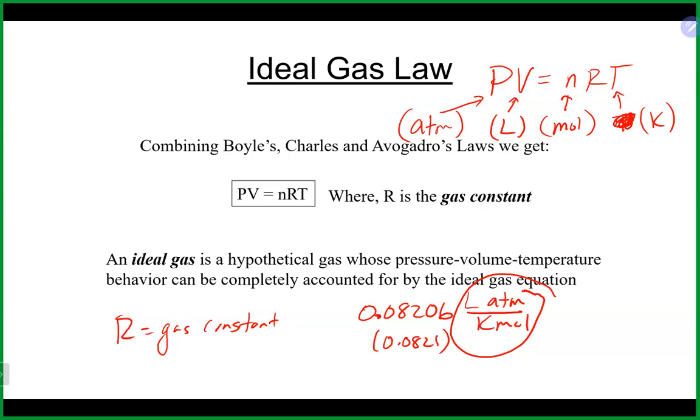I don't know if there's necessarily a steady relationship like we see in the other laws. In the other ones we see a steady relationship because they're basically the same variables on each side, so we could see them go up and down. Here we don't have the same variables on each side, so there's not necessarily a relationship where every time the pressure goes this way, something else follows. Although they are on opposite sides of the equal sign, so you could have a little bit of that relationship.